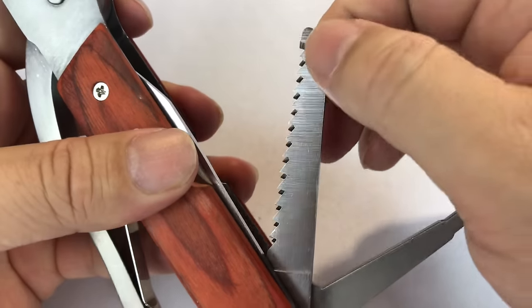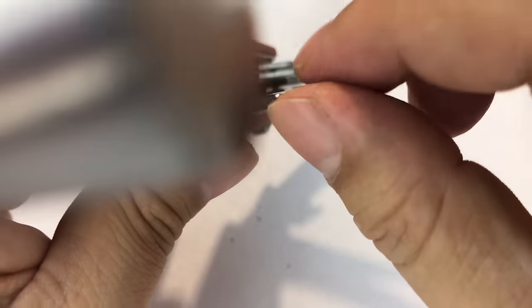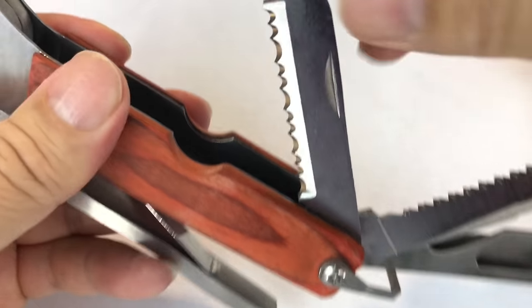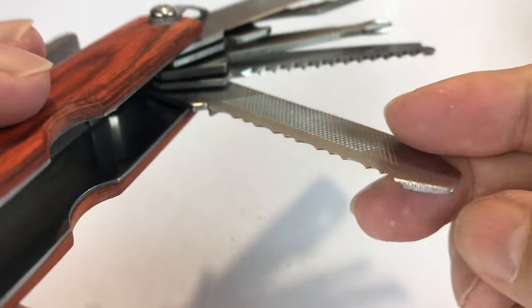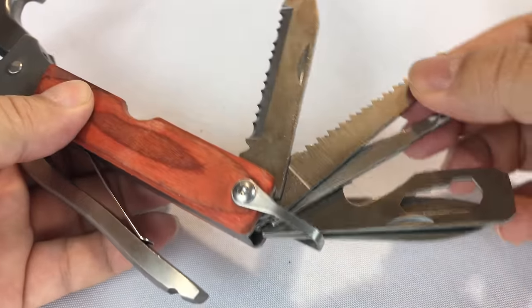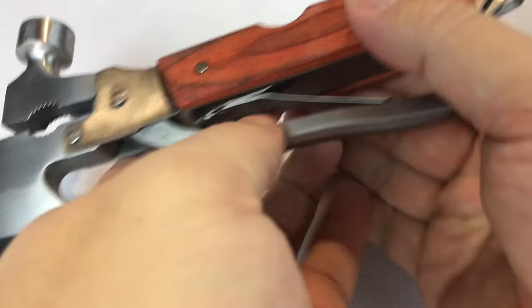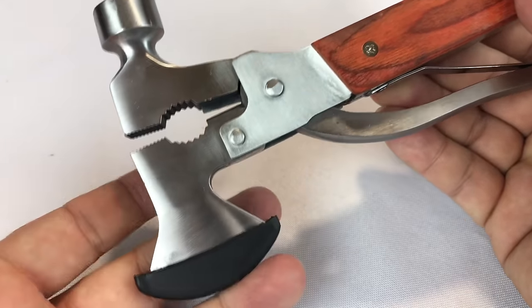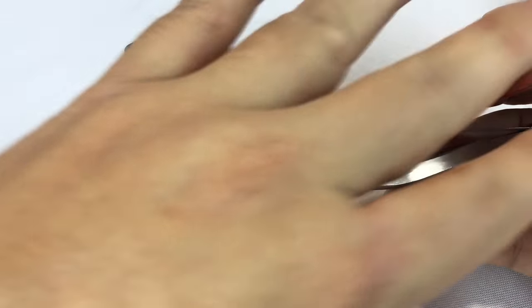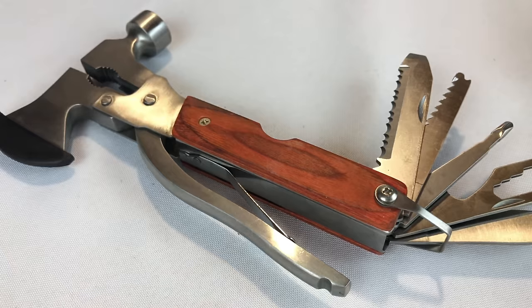There's a saw blade here, about two and a half inches long, and what looks like a flat head screwdriver for prying. No measurement markings on either side, so no ruler type. Then you have a serrated blade with a file on one side, and the narrower part works as a flat head screwdriver. It's a decent number of tools, but the key thing that makes this interesting is the very unique combination of a hammer and a little hatchet. If those are tools you need regularly, this whole tool is useful — otherwise a standard Leatherman type is probably what you're looking for.